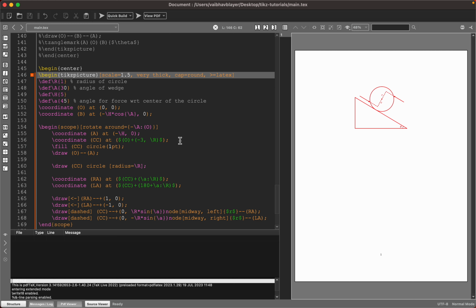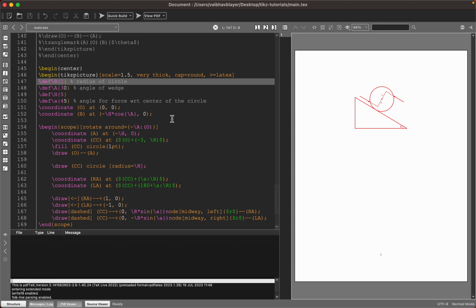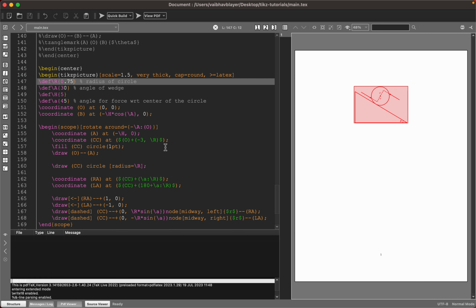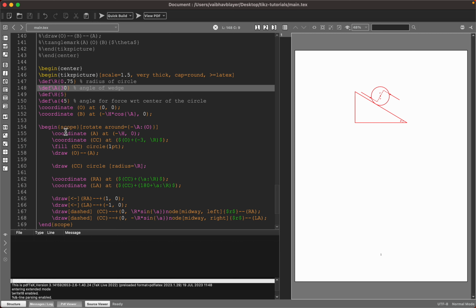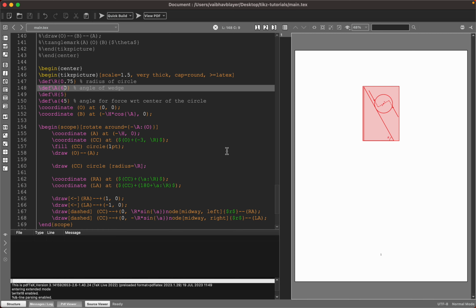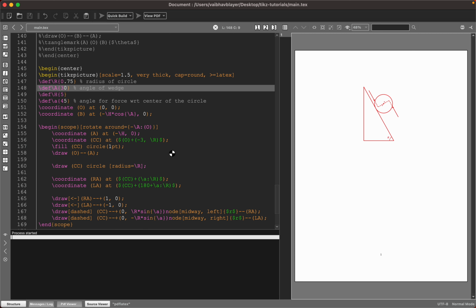And the magic thing is now, as you can see, the sphere is proportionally very large, so we just have to reduce the radius and it will draw perfectly, and it will calculate every coordinate accordingly. It will settle down. As you can see, it's just a smaller sphere, and it looks perfect. And you can change the angle, and it will still look nice. So that's why we have to define and use variables for this kind of diagram, so that we can change any part at any time without messing up the whole diagram.